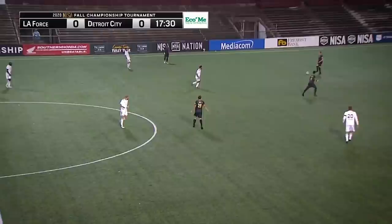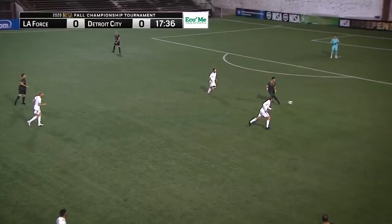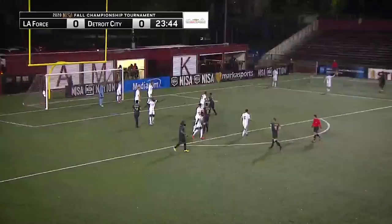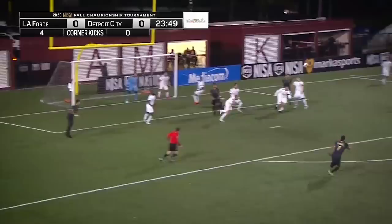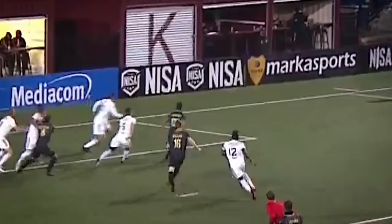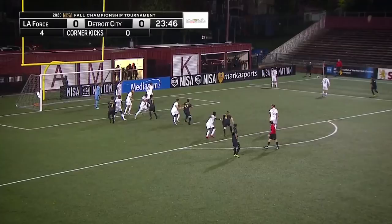This is my fourth match in the span of a year. I just don't look up enough during this game or really the entire tournament — just focusing on short passes and not screwing up. The first thing that goes when you haven't played in a while is your vision. That's by far the most important thing as a center back: look up when you first get the ball. Next play is a corner kick — I just want to show how pathetic this jump is. I've been working on my explosiveness and heading ability, but look at this jump — absolutely pathetic.